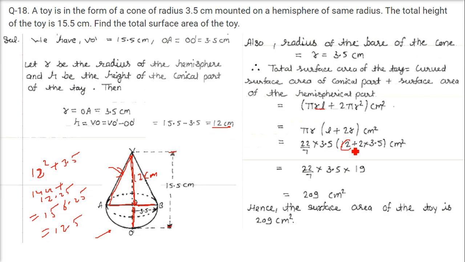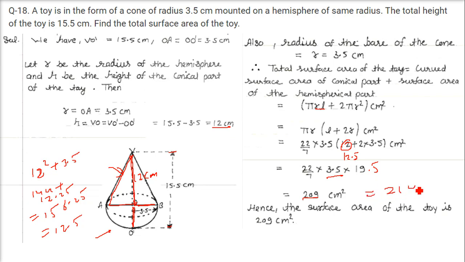So now here, this is not 12, this is 12.5. That is the only difference. There's no huge difference in the answer. So this 12.5 can be added to this 7, it will be 19.5. So now I'll give you the exact answer. What we have to do here is, this is 3.14 into this 3.5, that is going to be 10.99, into 19.5 here.